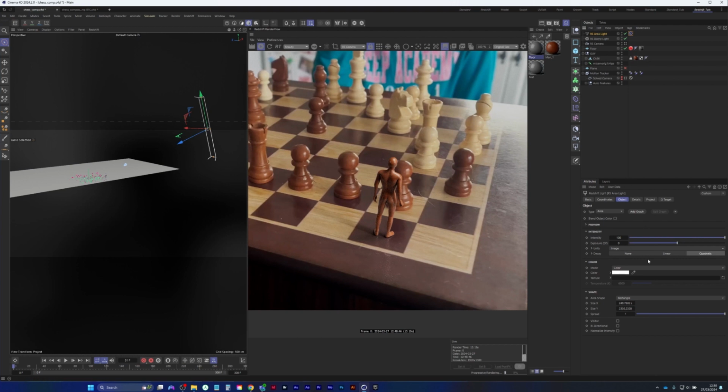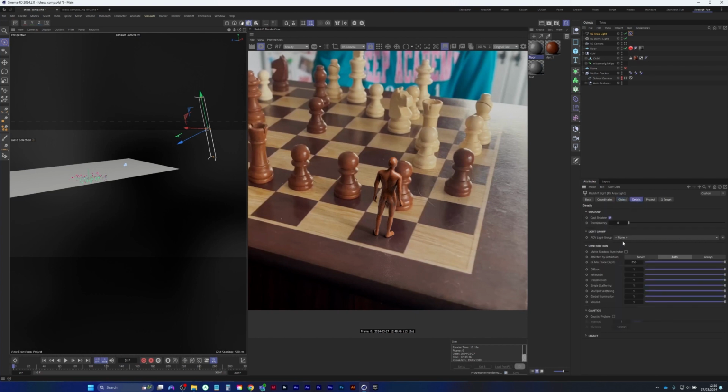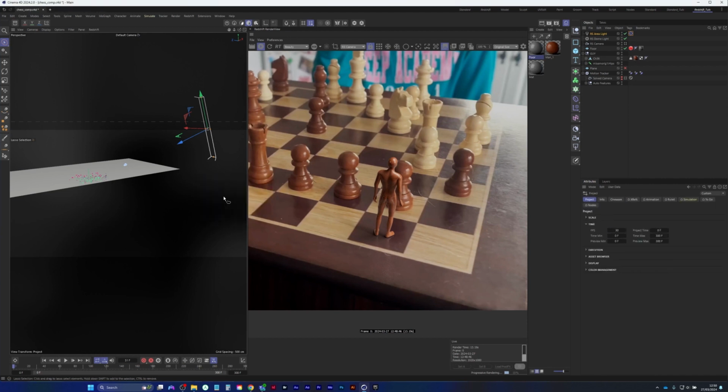But back to the light settings, we want to just bring down the transparency, or bring up the transparency of the shadow. Something like that's a bit better. And yeah, okay, I think that's looking pretty good. Now, when I did do this test, as you know, I did a test on this before. I'll just close this down. So I rendered this out, and my reflection was barely visible.